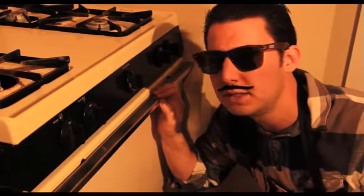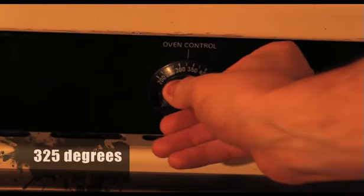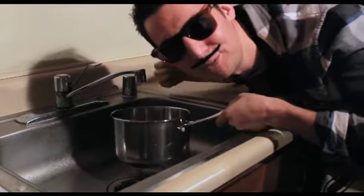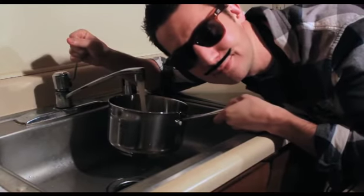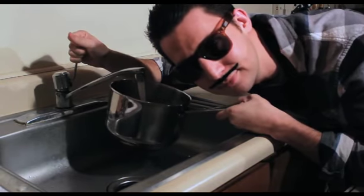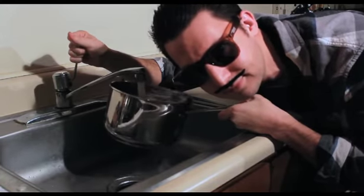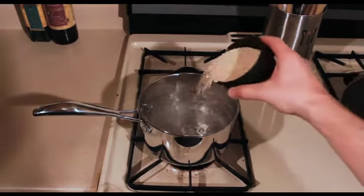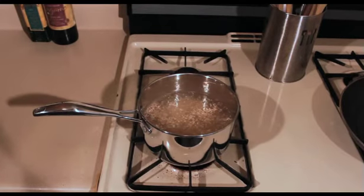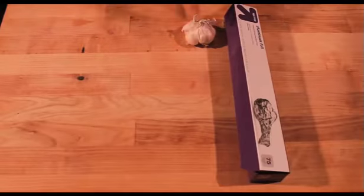The first thing you wanna do is get it all hot up in here. So go ahead and turn your knob to 325 degrees Fahrenheit. Muy bueno. Now it's time to boil some water. Okay, so now that your water is boiling, you can go ahead and add the quinoa to it. Let it simmer on about medium heat for 10 to 20 minutes or until the grain has separated from the ring. Muy bueno.